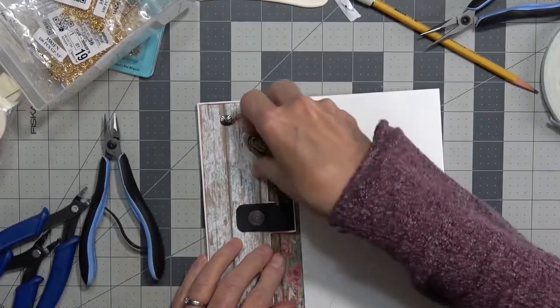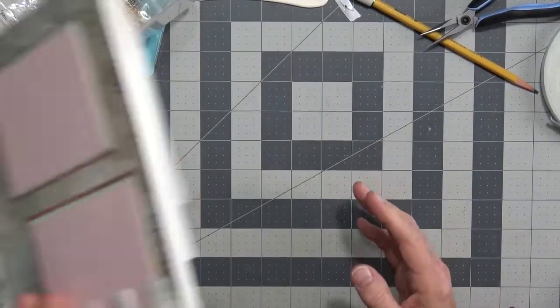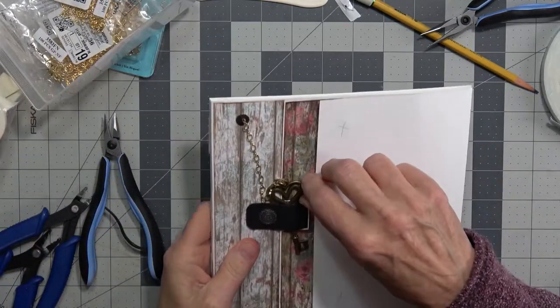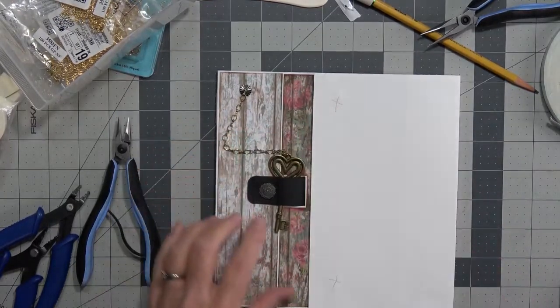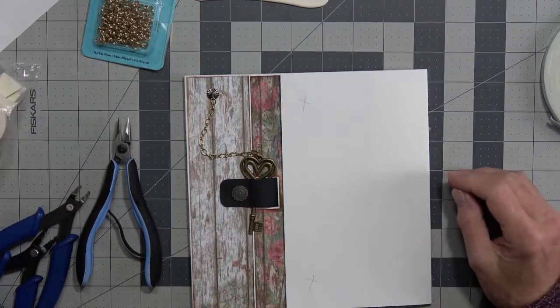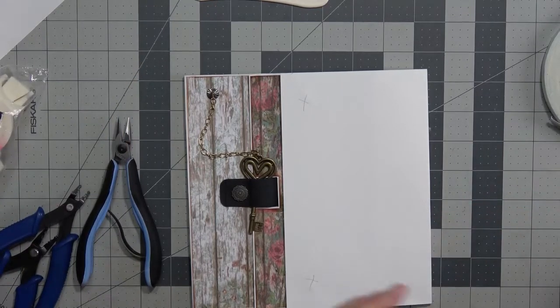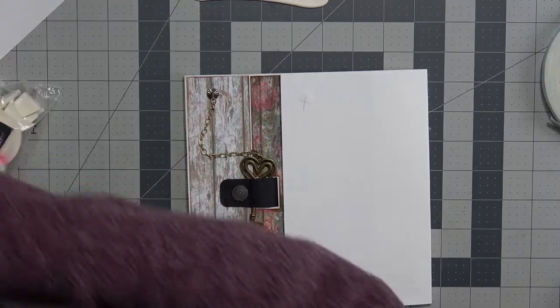Now the test. Let's see if it holds. Oh, look at that. It does. It holds. It holds the page shut. Yay! So we will decorate that up, but let's continue with our paper right now and see if we can get ahead on it a little bit. Let me pick up my tools.